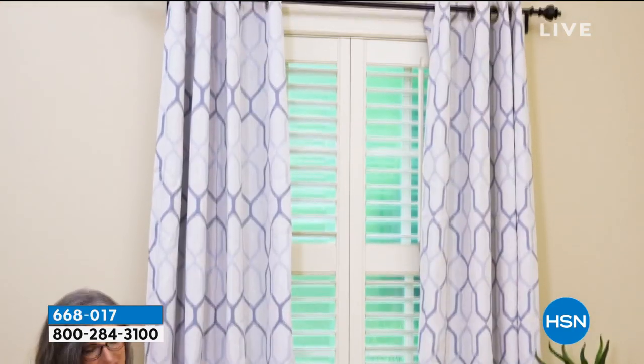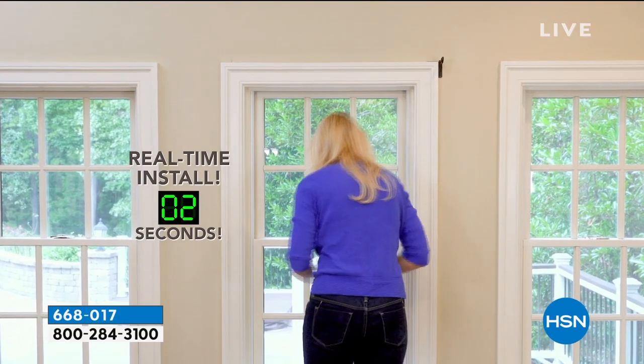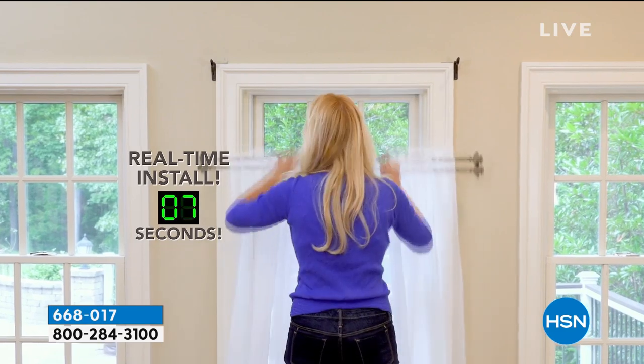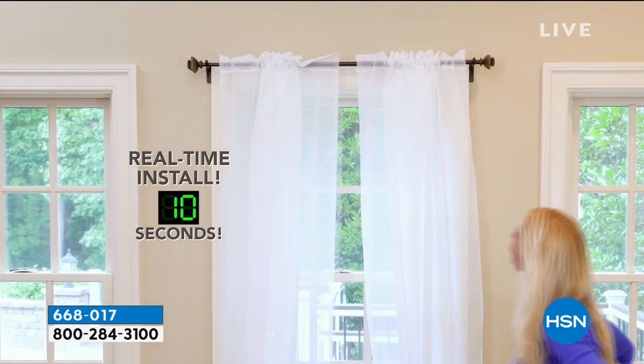All right, it's not every day that we get to give you a brand new launch that I'm super excited about, because I don't know about you, this is gonna save a lot of marriages in the world. This next item, if you have ever tried to hang curtains in your house, you don't have the right power tools, you don't have the right level, you've not measured it right, is it the distance from the ceiling to the window, or is it the distance from the window to the ceiling? Is it, do you counteract to the left or to the right? Okay. Take away all of those questions and all of the fuss. In a matter of seconds, you are actually gonna be able to install a curtain rod above your window.